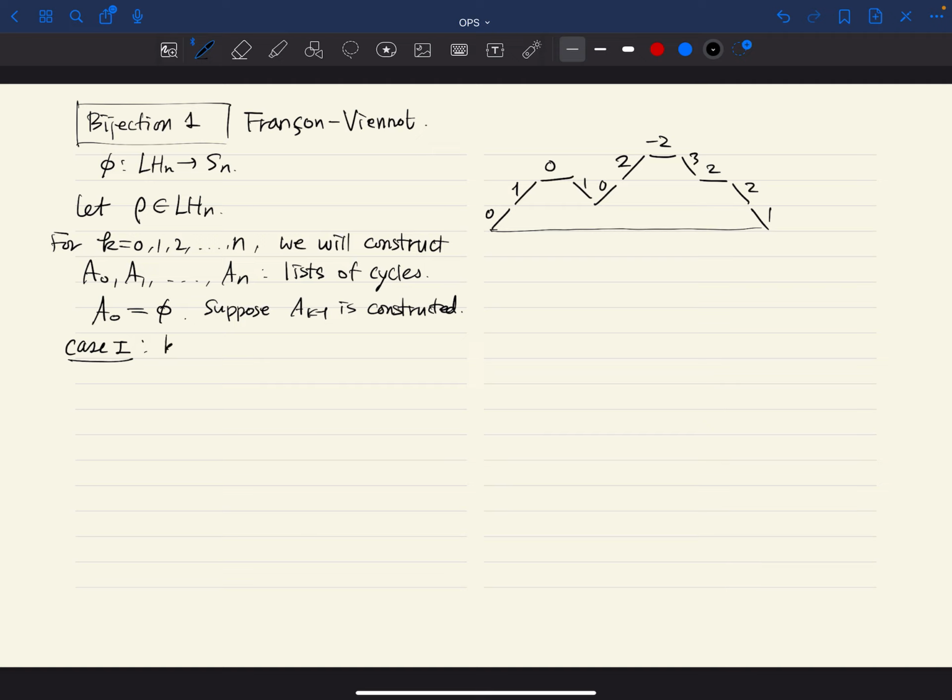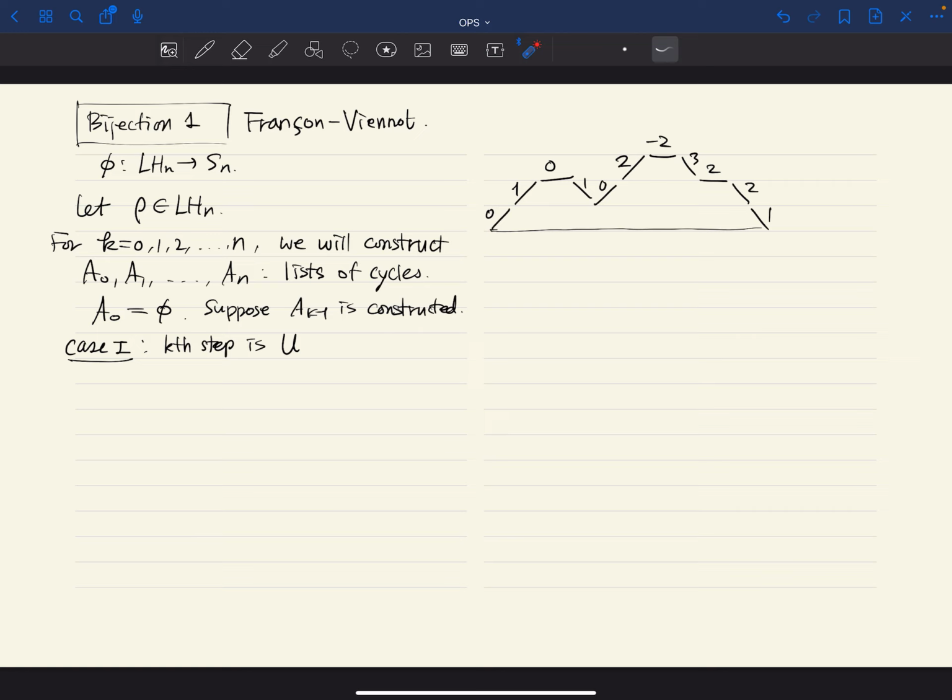Let's say the kth step, meaning a step in our Laguerre history, is an up step.